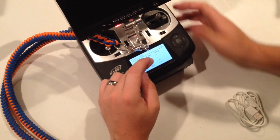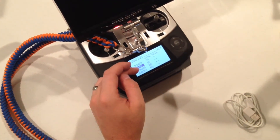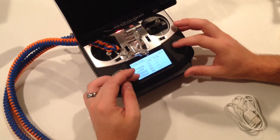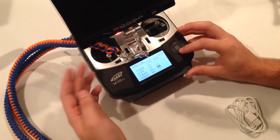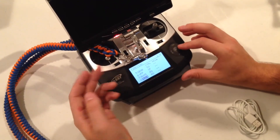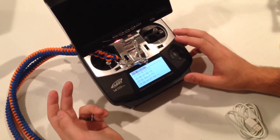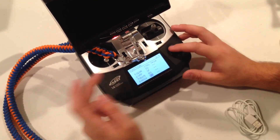Channel 6 is going to be our safe mode, and that is on our back switch. Channel 7 is our gain — I have it set to a knob. Now these are the Stella channels. Channel 8 — RS is our right slider. To select one of these, you just click on it and it'll show all the different options. Your manual will have exactly what all these are.